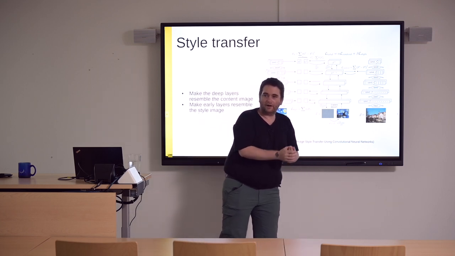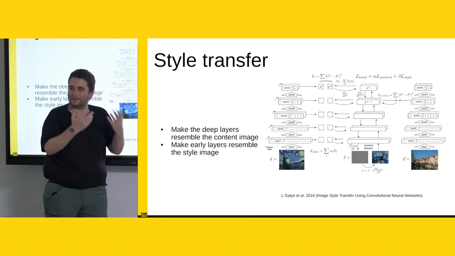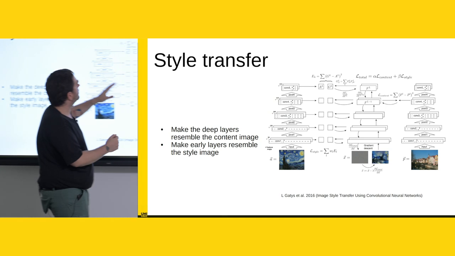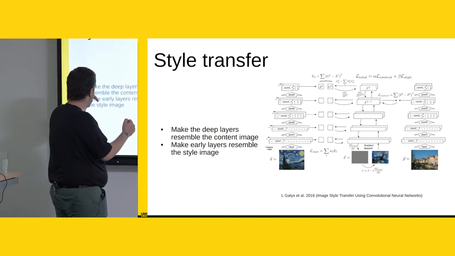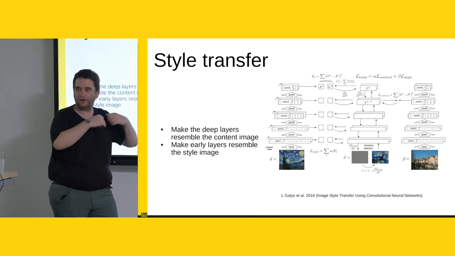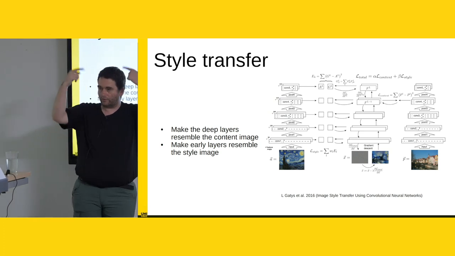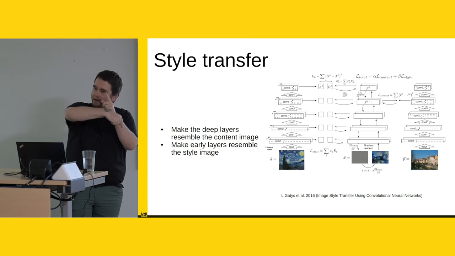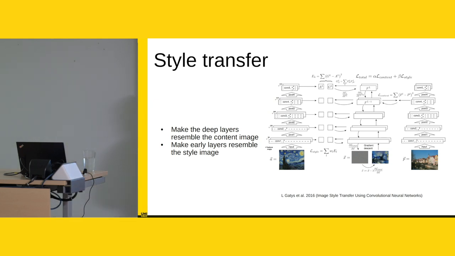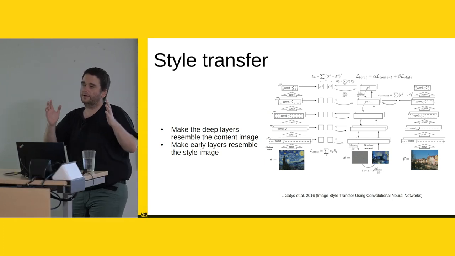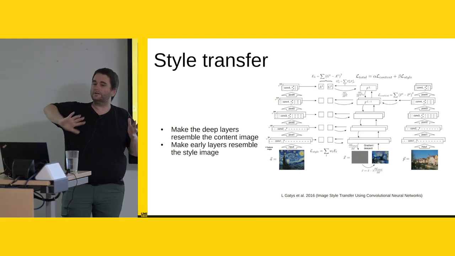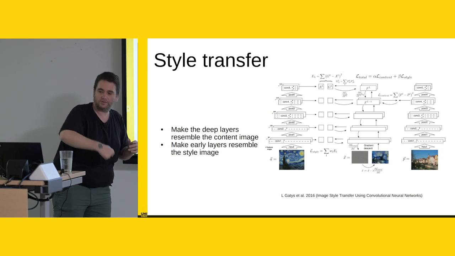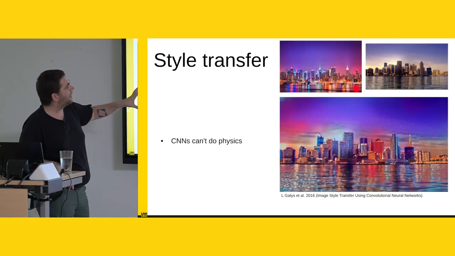So somehow, this is very interesting because it proves almost mathematically that what we consider style, it's a matter of scale, right? All it says, it's more or less, I want images that will differ on the early layers, but be similar on the late layers. And just take a neural network and do the same thing you would use for training, but instead of actually training layers in the network, you have to train the input image, right? So the idea here is that take this neural network, see what the opinion is for this image, and then force the style backwards, right?